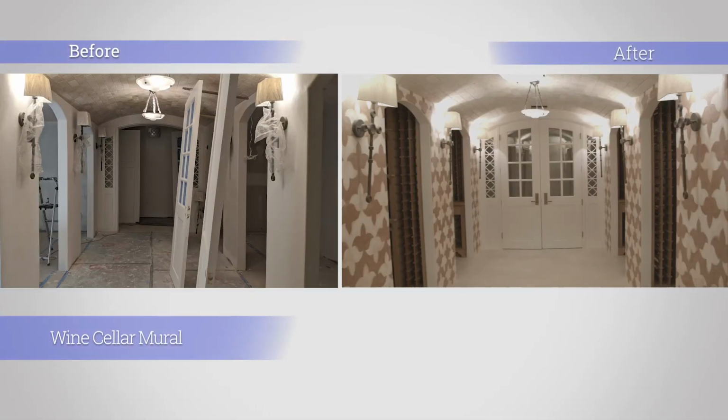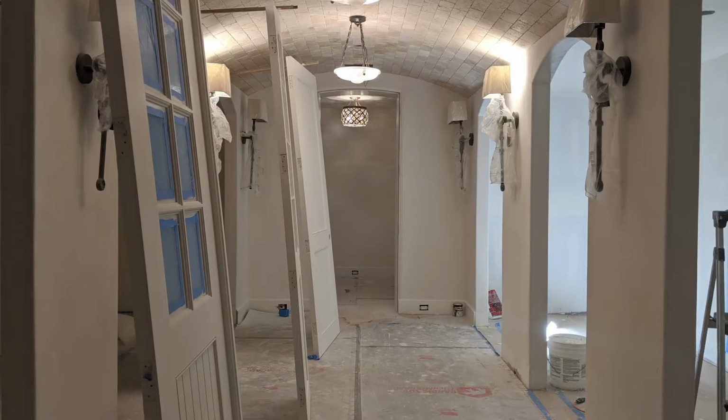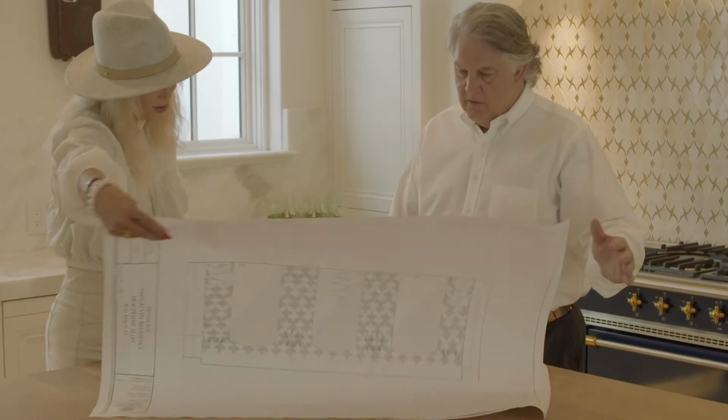Joe called us in to look at his wine cellar and bring it to something that was stellar. It was just a white box with nothing on the ceilings. It had a barrel ceiling and that was it. So he had an inspiration photo that he wanted us to look at. In the inspiration photo, it was a painted brick ceiling, and then the walls were kind of like a stencil mural that was a little bit of a terracotta color and aged.